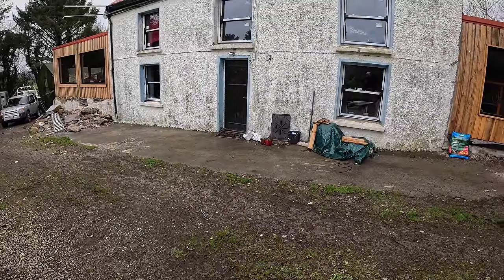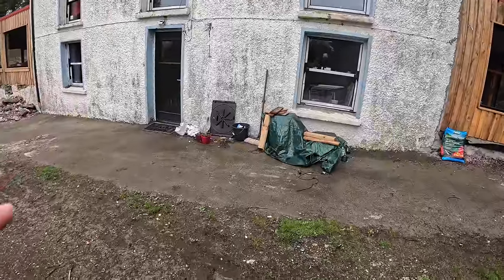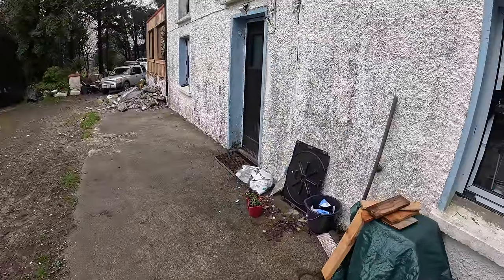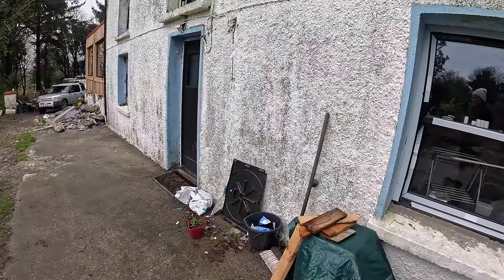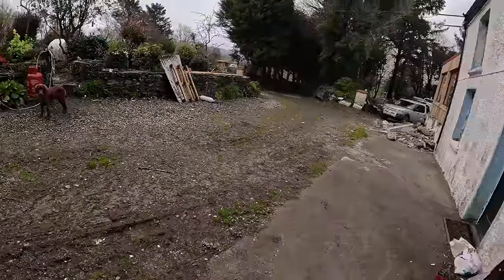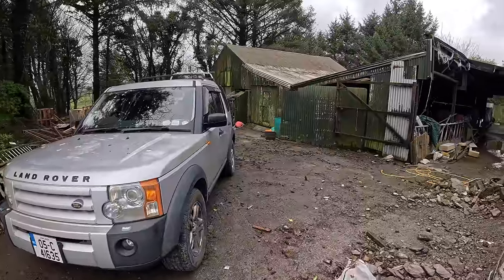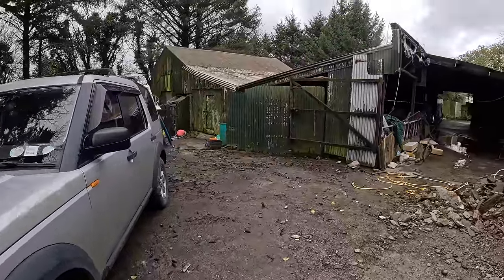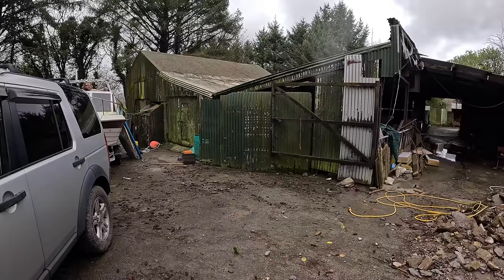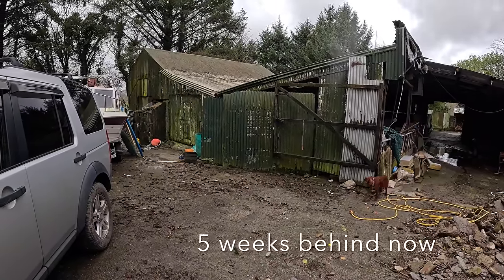The house faces direct south, and so this area here, last summer we sat here on so many evenings because it was just so hot, and the front of the house gets so much heat. So that's why we want to create this area into more of a usable space for us rather than a driveway as such. So just below here, I can't show you too much of the house because it would be a giveaway for the videos on Saturdays. We've got a couple of videos yet to bring us up to scratch with where we are currently.